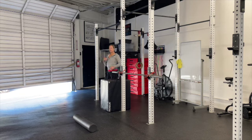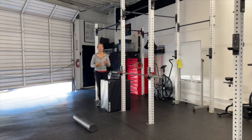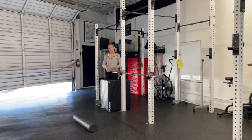So it is important to be able to do a pull-up, to do a chest-to-bar pull-up, but it is also something that is going to be helpful if we practice things in the bar muscle-up, even if you do not have an actual pull-up, okay? The reason why is that maybe something here in a bar muscle-up drill will help you connect some things in the pull-up that maybe you didn't realize or you weren't doing.